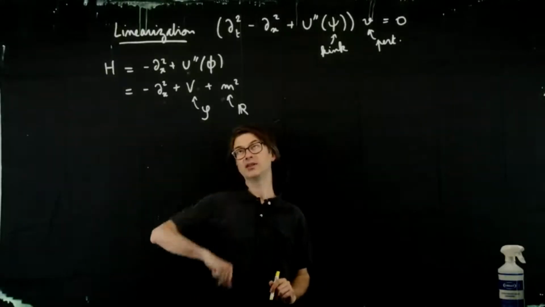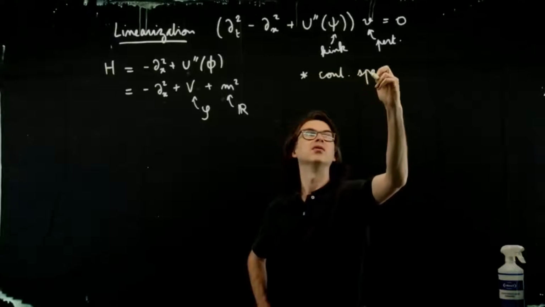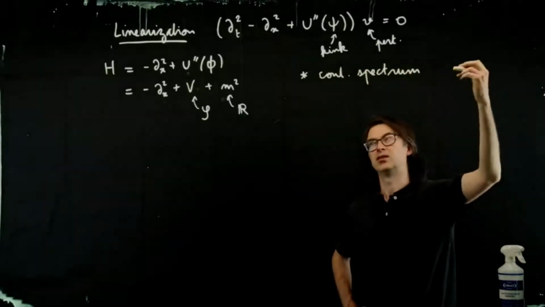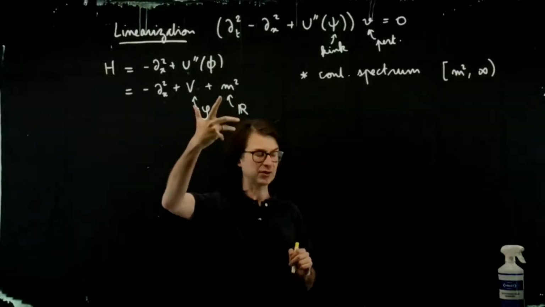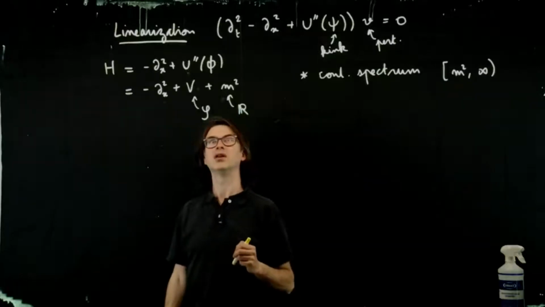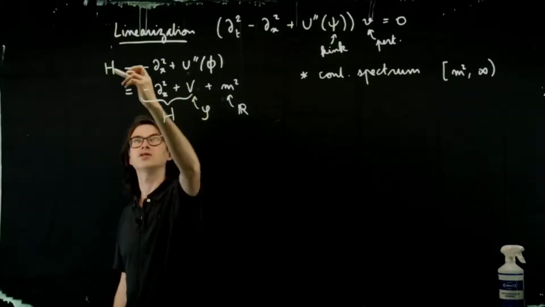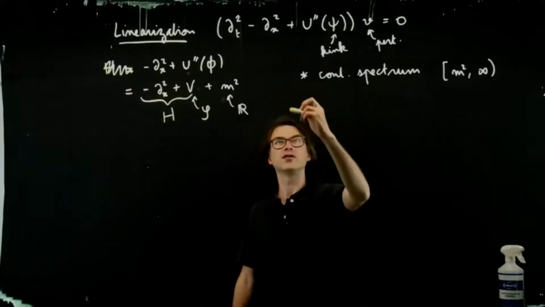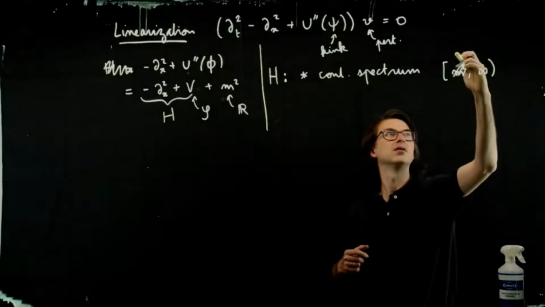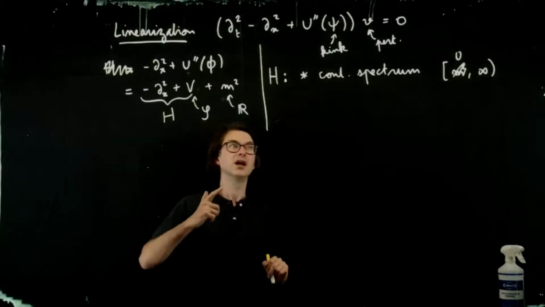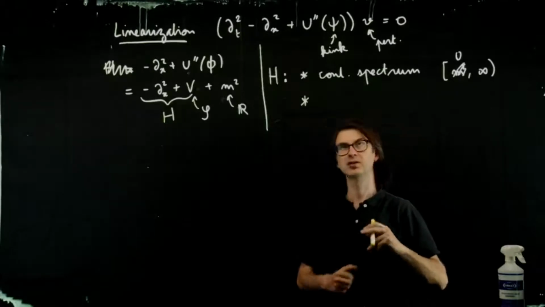So what can we say about this Schrödinger operator? Well, of course, the continuous spectrum is m squared to infinity. Since you're adding m squared, maybe I should call this h. This makes more sense. So if I look at h, it has continuous spectrum 0 to infinity. At energy 0, as we saw, it makes a big difference whether there is a resonance or not. So resonance at 0.